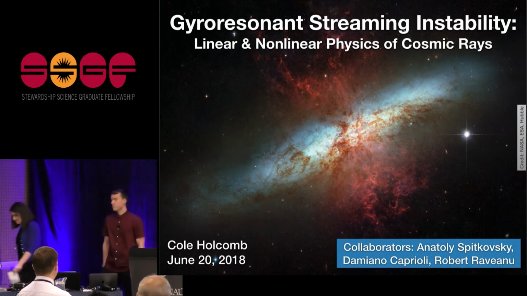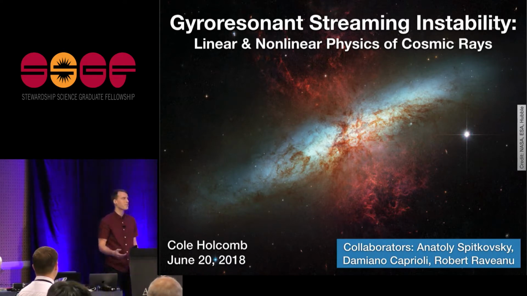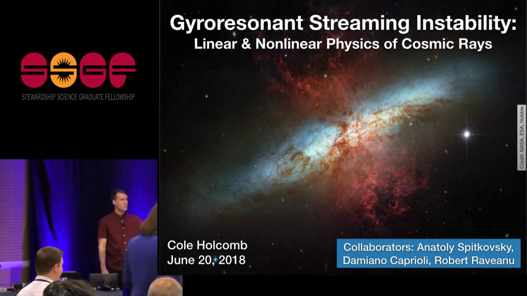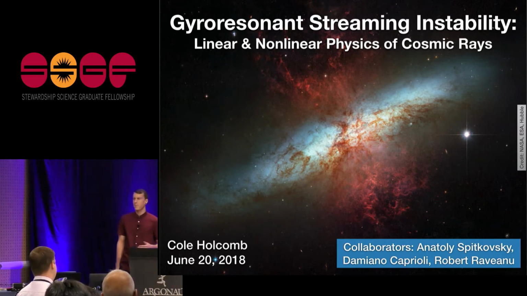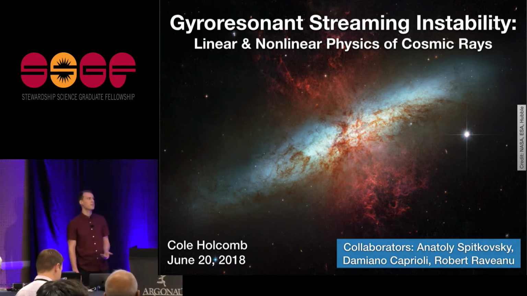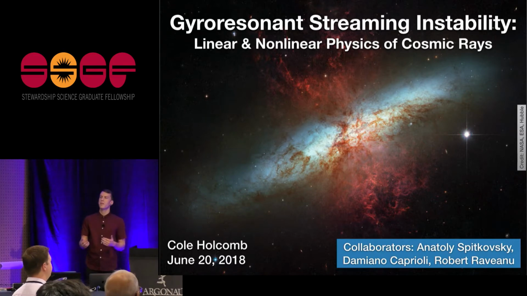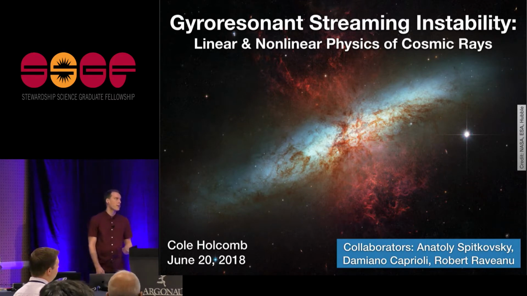Thank you, Jennifer. Can everyone hear me? Okay. So I guess I'm kicking off the astrophysics block of talks here, and I thought a good way to do that would be to show a nice pretty picture of a galaxy, as we do in astronomy so often. So this is the galaxy M82, also called the Cigar Galaxy. What's particularly interesting about this galaxy is that, as you can see, going from the bottom right to the top left in red, there's this large-scale outflow being driven out of the galactic disk. We call this a galactic scale wind, and it's a big open question how these outflows are actually driven in this environment. We will see soon how this has anything to do with cosmic rays.